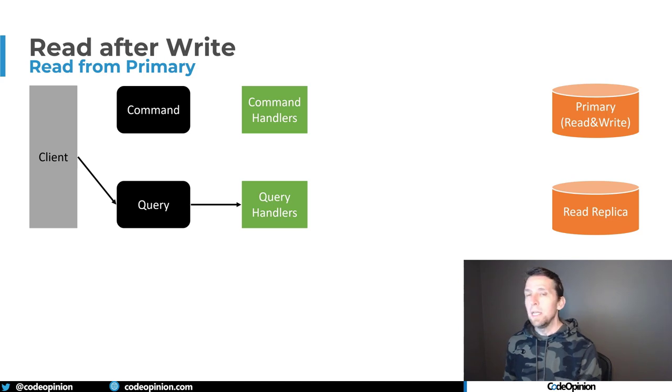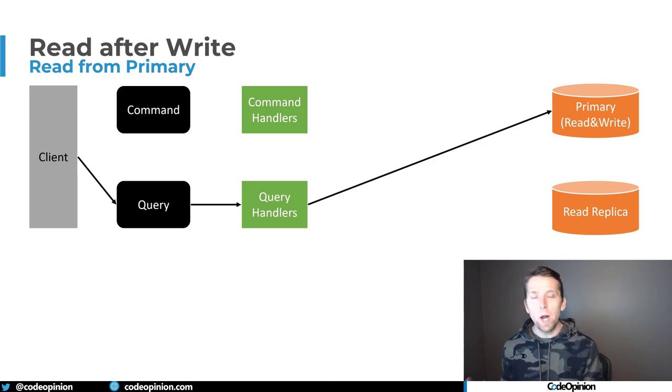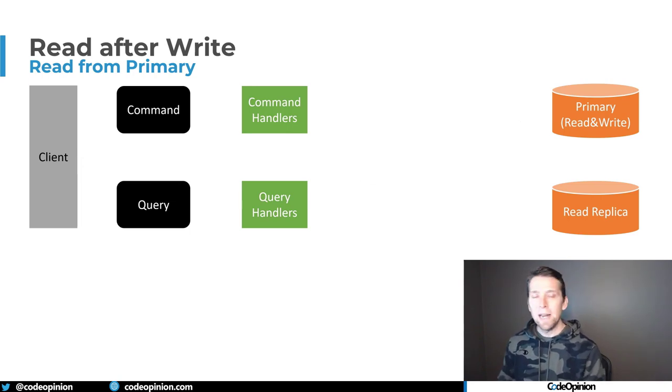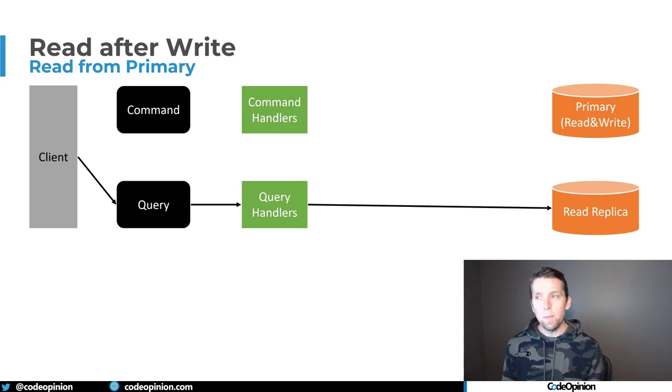Rather, in the context of when you know that user did something through code, through infrastructure, you basically tell it in a given window of time after you've performed this, when you need to perform this read, go to the primary, don't go to the read replica. Then again, depending on how you have this configured, it could just be a time window. If it's say 100 milliseconds, after that time's passed, then your logic will immediately not go to the primary, but then at that point will go to the read replica.